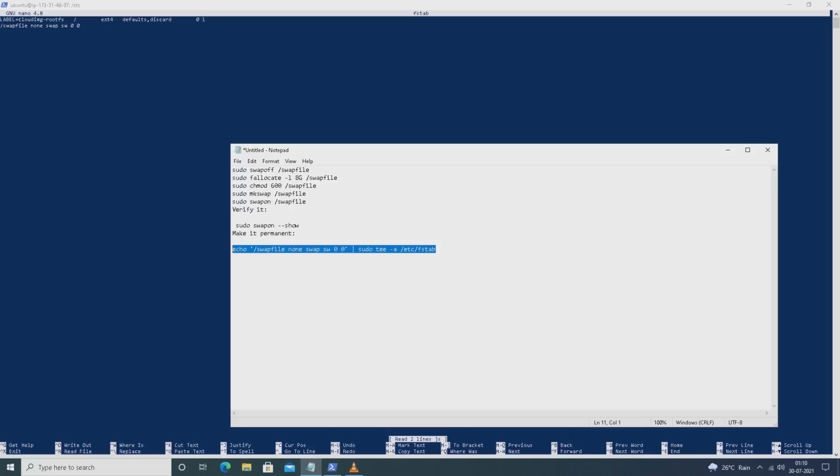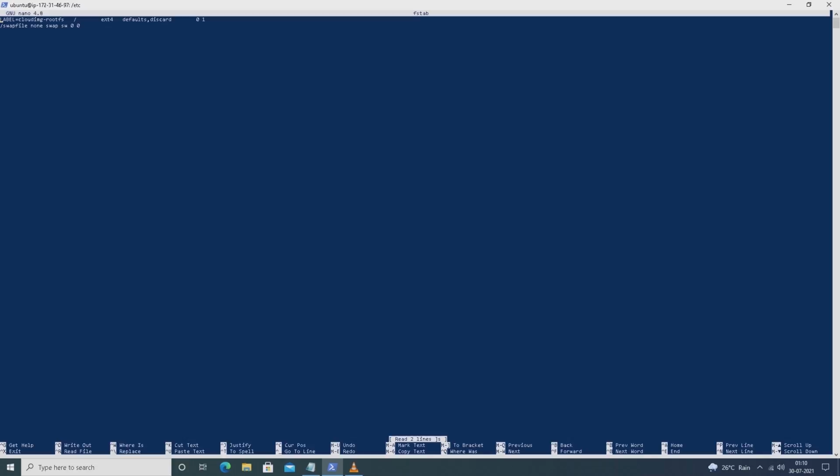So now let's restart and see whether the swap partition vanishes or not.